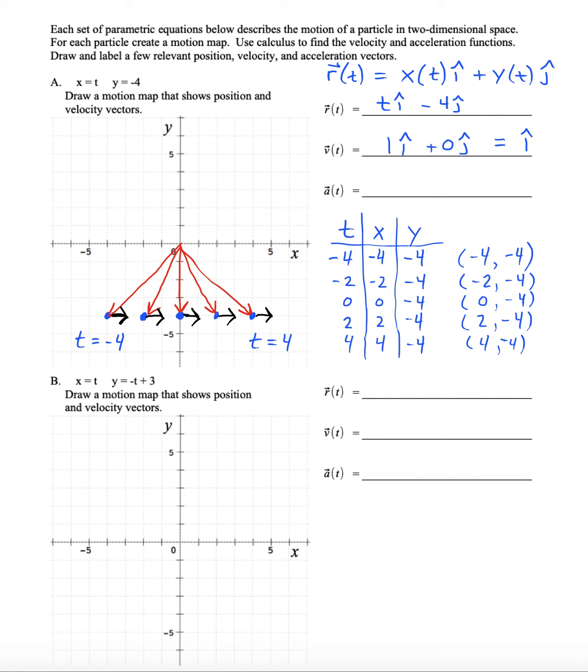Now we can take this even farther and find the derivative of the velocity function, which would be the acceleration of the particle. Now we can see that the particle is moving with constant velocity, so we should already conceptually know that there is no acceleration to this particle. But the calculus will reveal that as well, because if we take the derivative of 1, which is a constant, we're just going to get 0. And of course, the derivative of 0 is also 0. And so for our acceleration, we get something called the zero vector, which just means there's no acceleration.